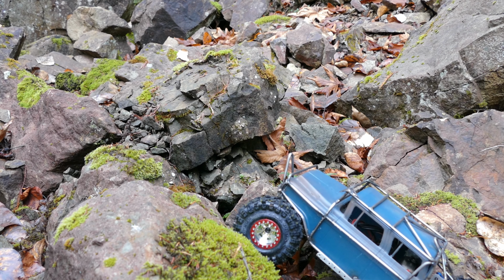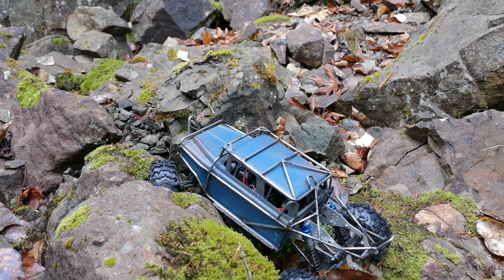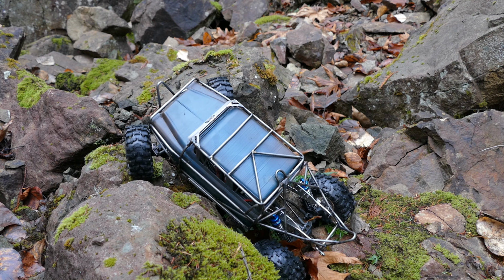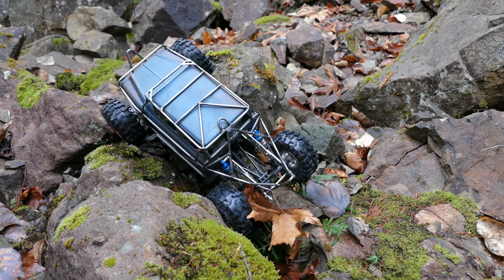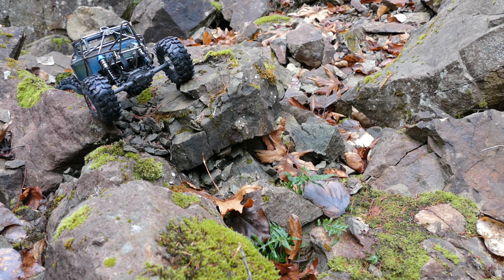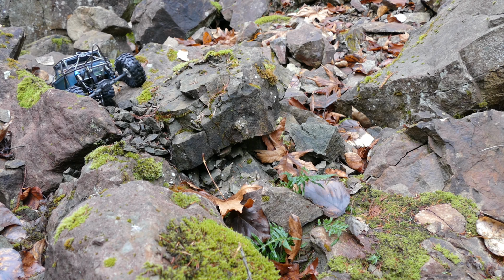Getting over more this time. See if I can reach for that rock. There we go. Keep it straight up like that. Man, this thing's a beast. Wow.